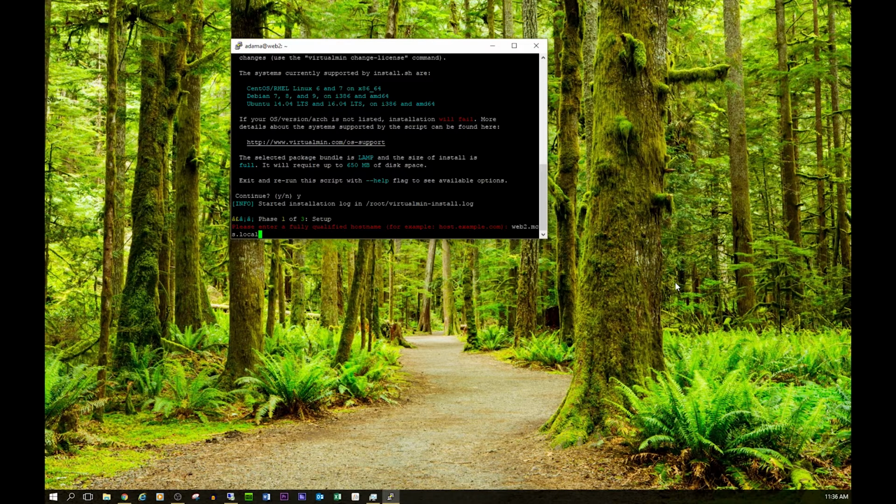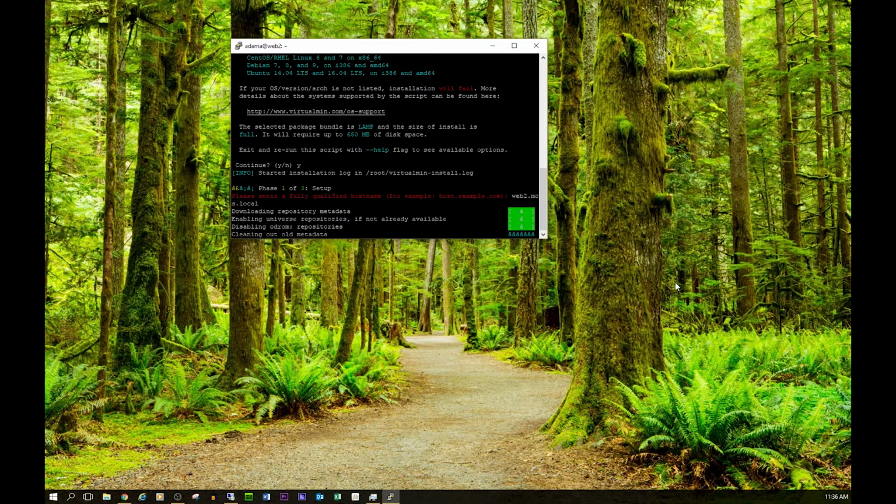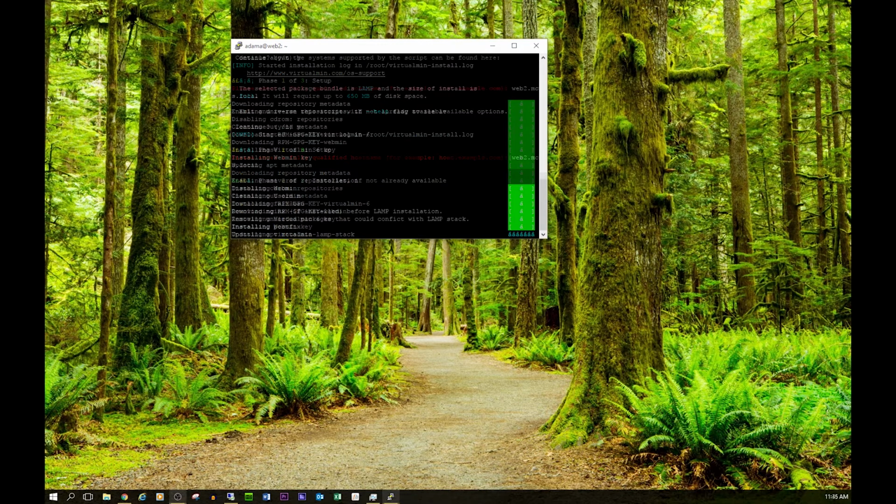So I'm just going to put web2.mcs.local, and what it's going to do now is go out and do the install of Webmin and Virtualmin. Hopefully, if I've done everything right, we'll come back in a little bit, and all of that will be taken care of, and we should be able to get in and start configuring our server.